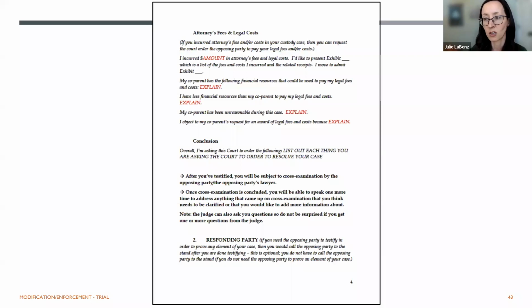And if you're testifying and you're representing yourself, then during cross, I would have my trial outline at the stand with me. I'd have a pen. And when things are coming up on cross that I want to give more testimony about on redirect, I'm going to be making some notes about that because it's really hard to remember every single point you want to make if you're just doing it off the top of your head, because it's a stressful situation. There's a lot of questions asked potentially. So I'd be taking some notes, making some bullet points about issues I want to talk more about on redirect.